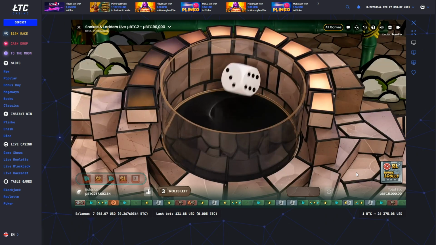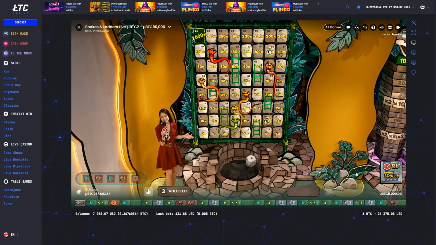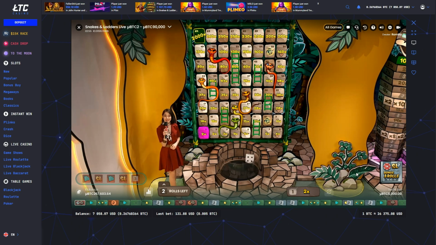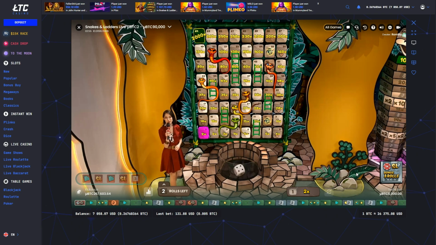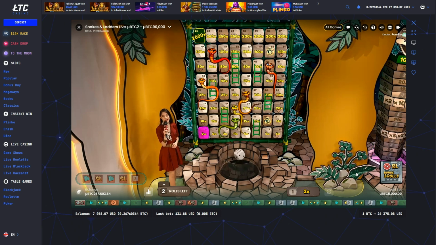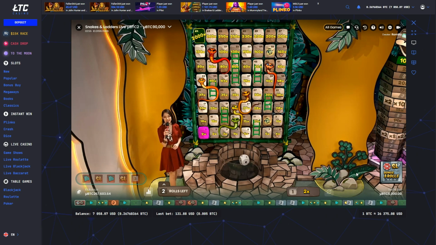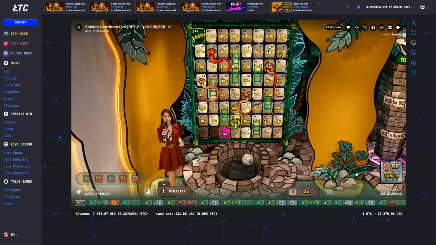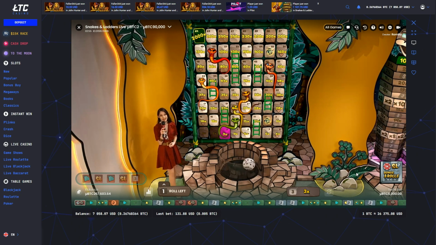Three shakes of the jumbo die, and since two SNL symbols triggered our bonus game, we have two power-ups scattered randomly across the board. Time for the 2,000. For the first shake, we have a 1, and let's see. Second shake is a 2. Let's see what's up for the third shake.